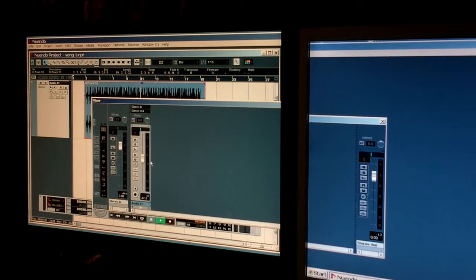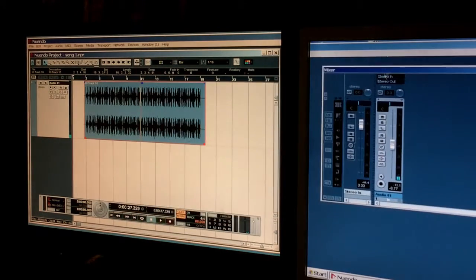You want your peaks to hit negative 12. This way you got headroom for the vocals to be higher than that. Alright, so we'll get this mixer out of the way. So the click works.